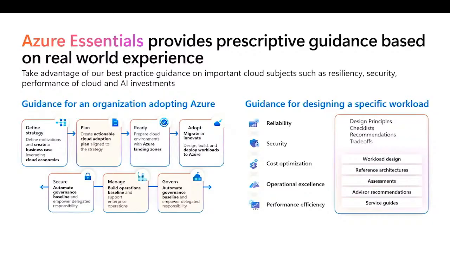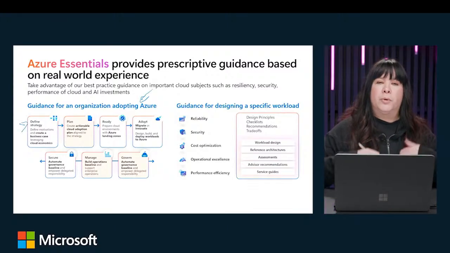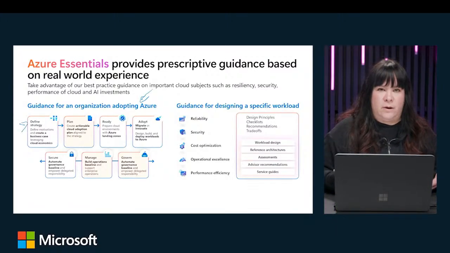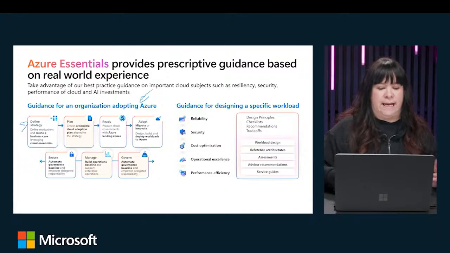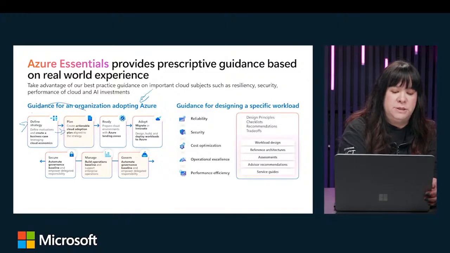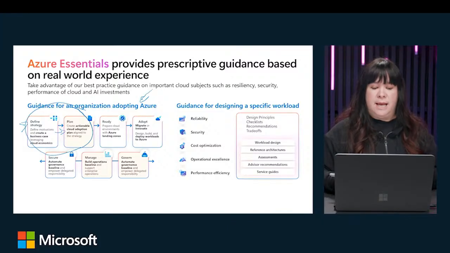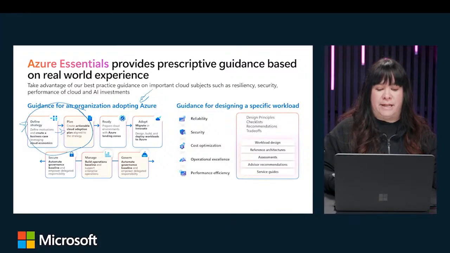So Azure optimization is the process of driving continuous improvement of your architecture and workloads while managing and optimizing your cloud cost. When we look at the guidance for an organization that is adopting the cloud, they look at defining the strategy. So that's your beginning: creating your business case, getting those stakeholders' buy-in and everything. Then you start looking at that plan, and that's where we look at the Cloud Adoption Framework. These two will work really well together, and that way you can align to our strategy.